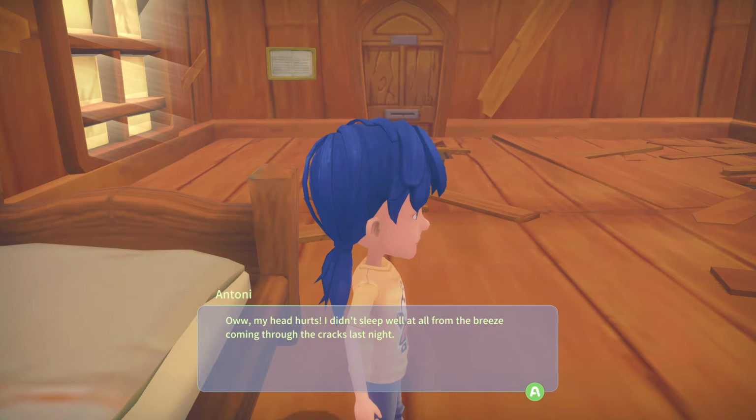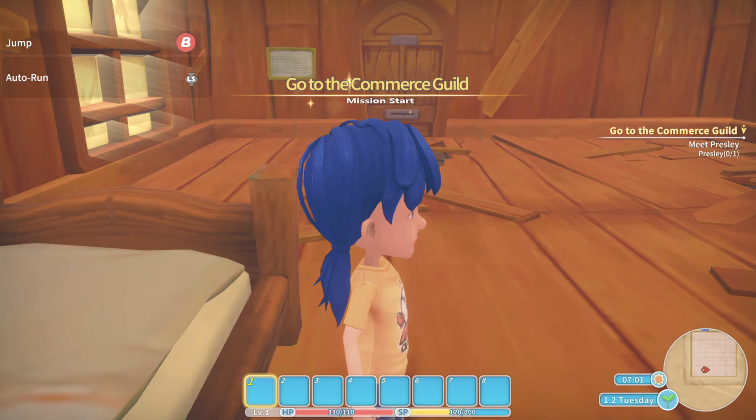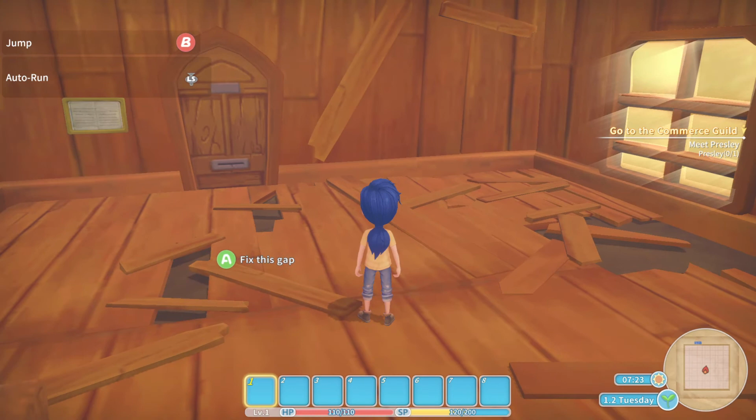Is it just me or does Antoni sound like he got a cold? That doesn't sound good. Especially not for our first day. We have our very first mission. Down at the bottom of the bar there, we've got our health points. We're at level 1 for our combat, if I remember correctly. And our SP, which for those who aren't familiar with farming games like this one, and Stardew Valley, that's how much energy you have throughout the day. And it's important to keep an eye on that.